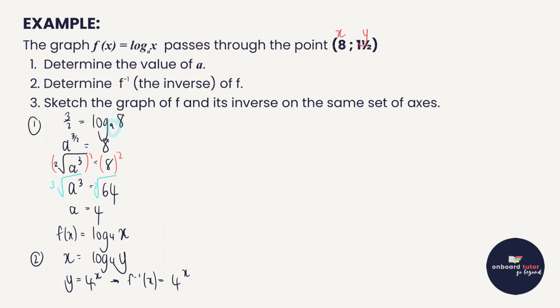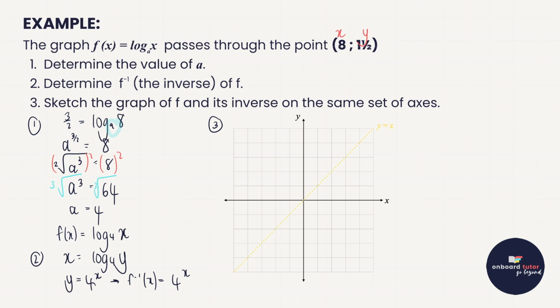And then in a very similar way, they want us to sketch the graph of f and its inverse on the same set of axes. We've got options here, but I strongly advise that we start by drawing this graph here. You're welcome to draw the log graph if you're more comfortable doing that, but seeing as we've drawn exponential functions for so long, it might make sense to start with the inverse and then reflect to get the original function. So for 4 to the power of x, we want to figure out where our asymptote is, and this is very similar to the one we just did. The asymptote is going to be here on the axis.